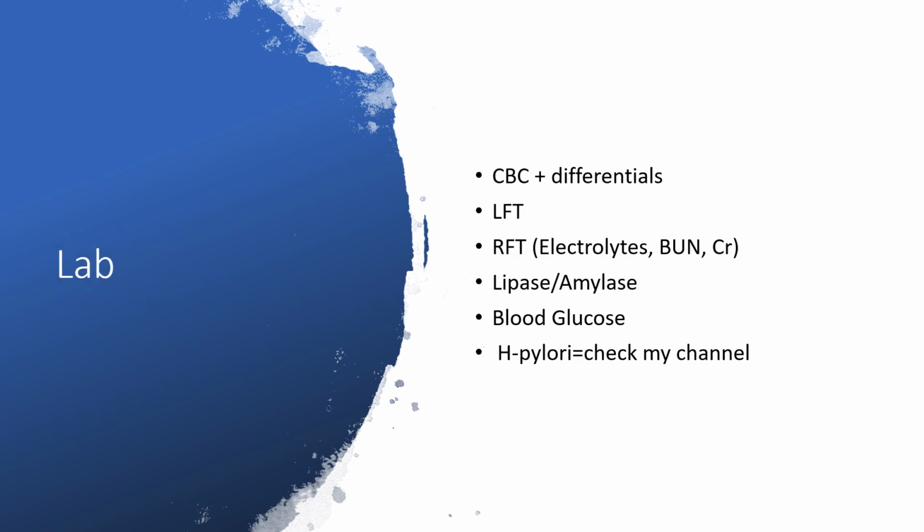We can then employ the services of those good people working at the labs. Complete blood count with differentials, liver function test, renal function test, lipase and amylase, because pancreatitis or pancreatic carcinoma could be involved here, blood glucose, H. pylori. I will not waste your time here going over H. pylori testing because there is a separate presentation on H. pylori testing already published, so check my channel for that.